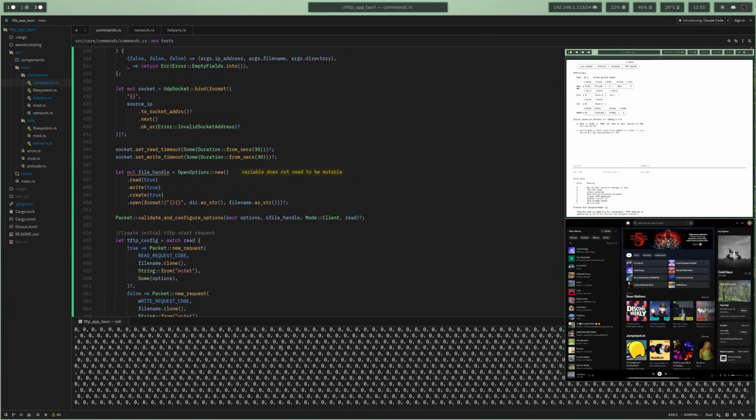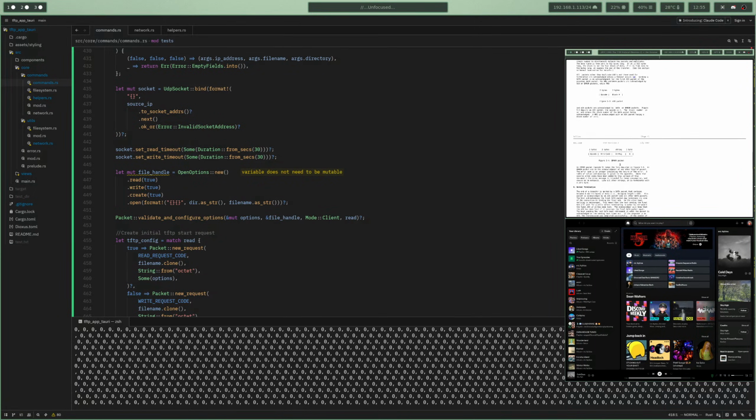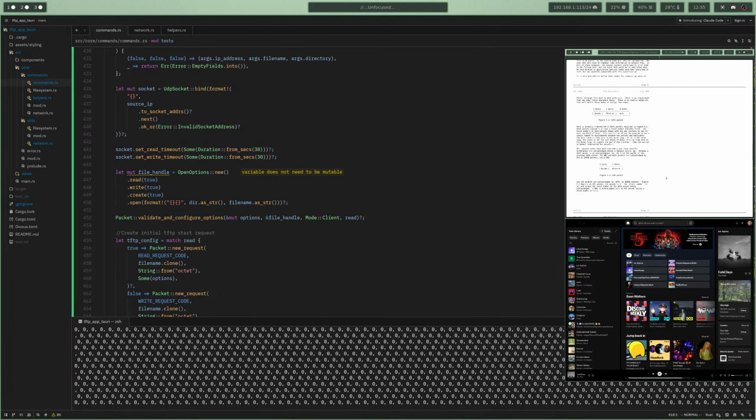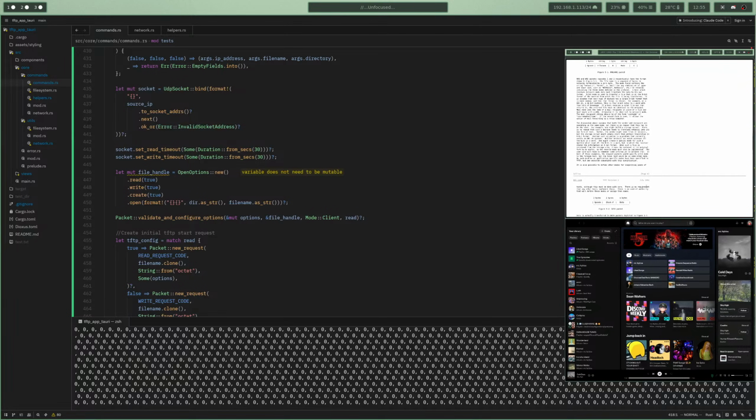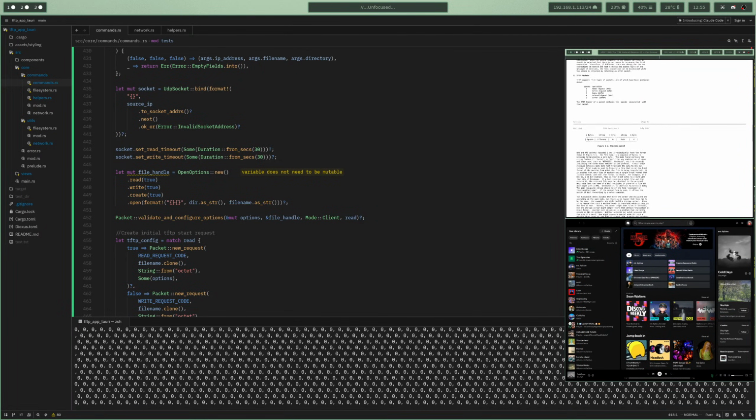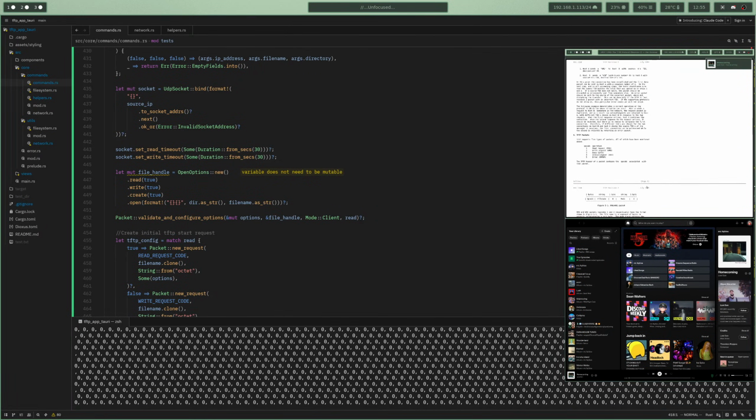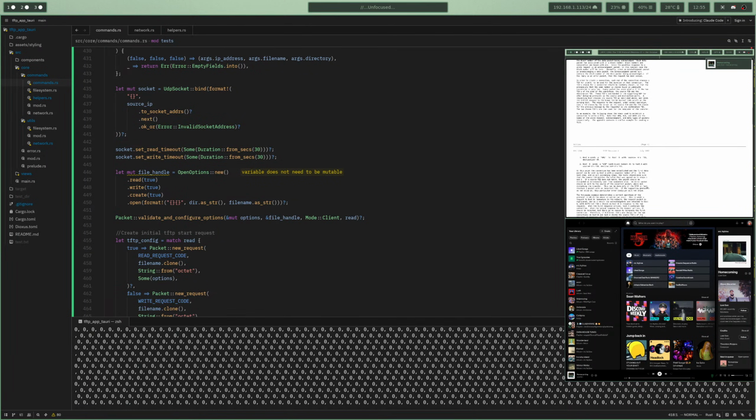Also the ACK packet, yeah, the ACK packet should be echoing the block number, not incrementing. So we gotta fix that.